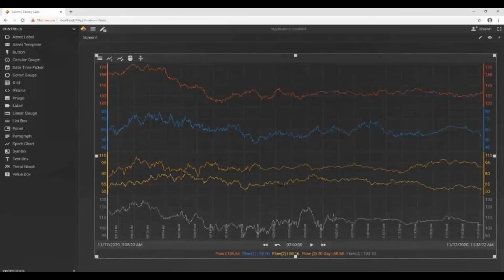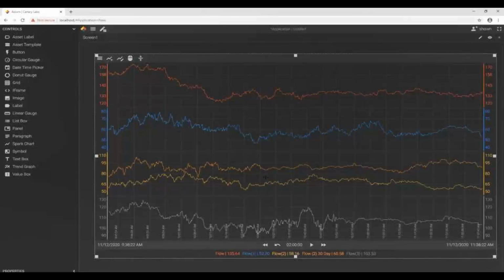So this is the exact same trend. The yellow trend is the live data. And then 2 days ago, we can see that this flow rate was much higher. So I know maybe right now, if this was the standard flow rate, I know there's a problem right now with this particular pump. So this is just how you can do some real quick analysis.